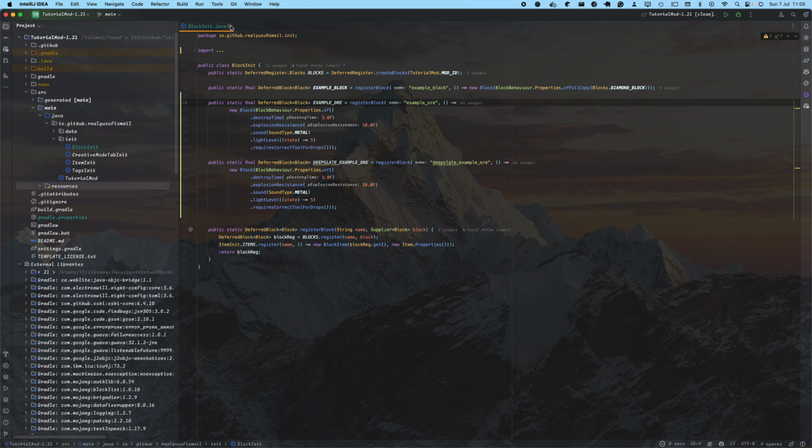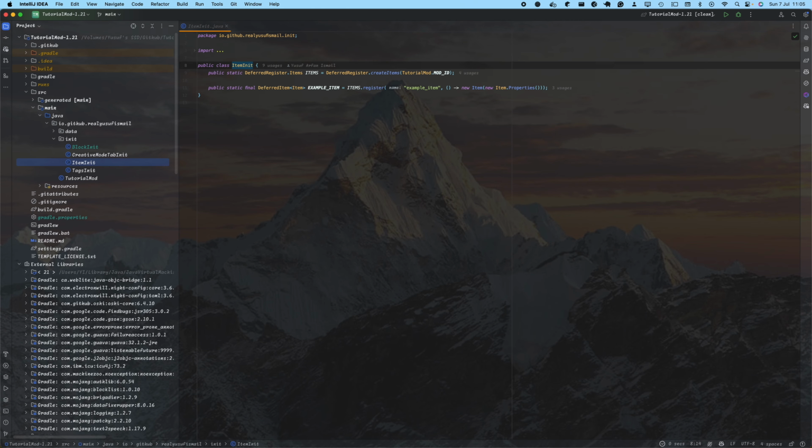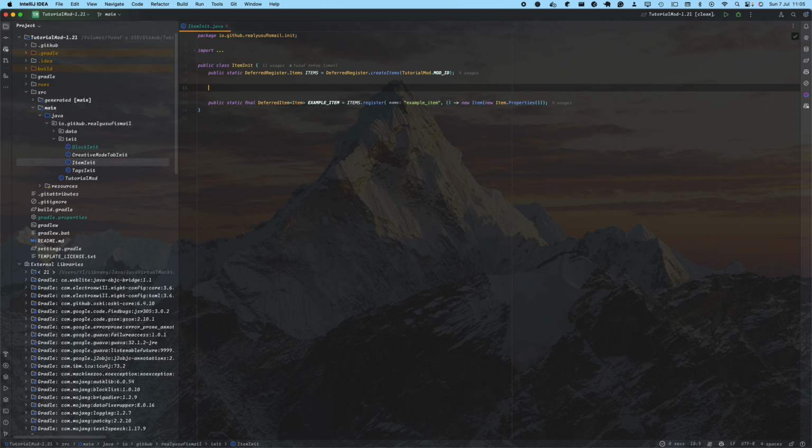Now you can close your block init, and head over to your item init class. In the item init class we're going to create something known as a raw example. Because we have two ores which are technically the same, you don't want to just drop that ore, for example drop the deepslate ore and drop the example ore, because then it can clog up the inventory. So what Mojang did is they came up with a new item which is like an ingot, but a raw ingot. I'm going to show you how to create that.